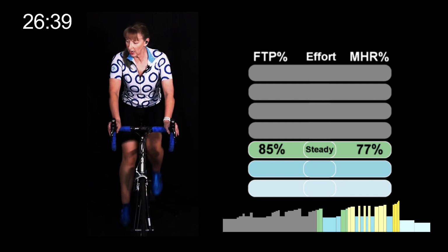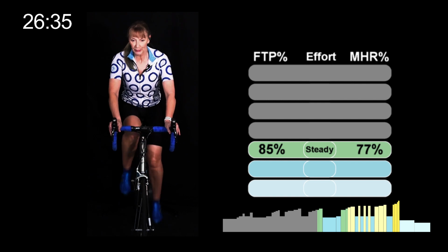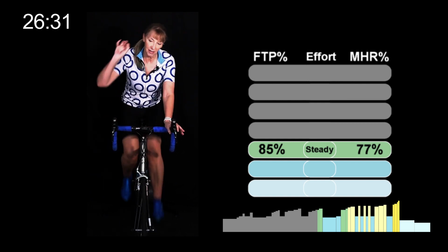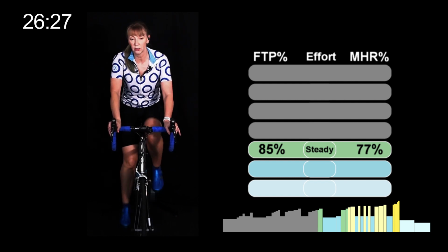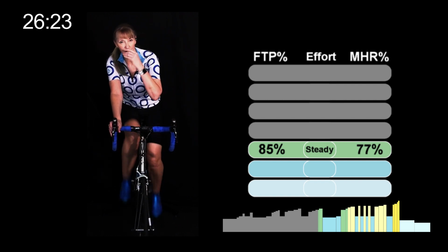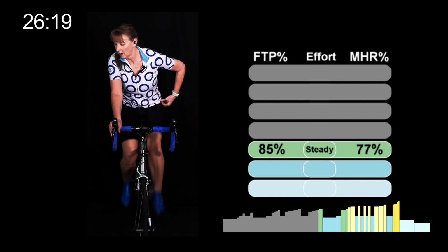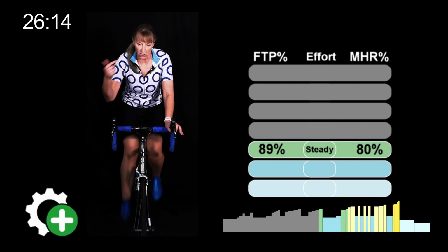One more gear change is a coming, about 20 seconds. And that little extra ramp is going to take you to the top. Should still be in control. Breathing in and out through the nose. Can you do that? Clamp your mouth closed. Breathing through the nose. Ready? Load.